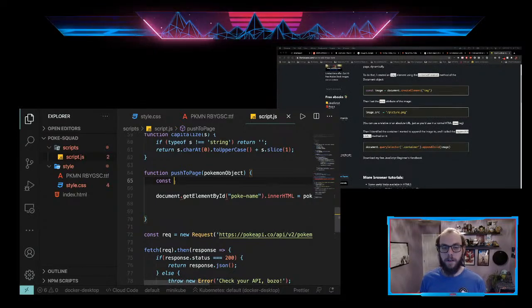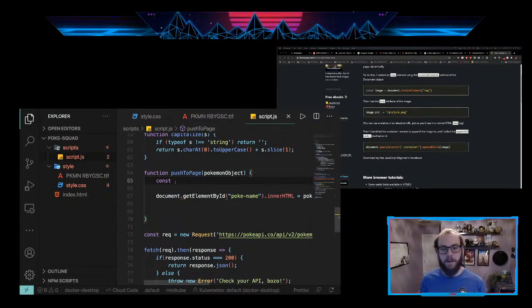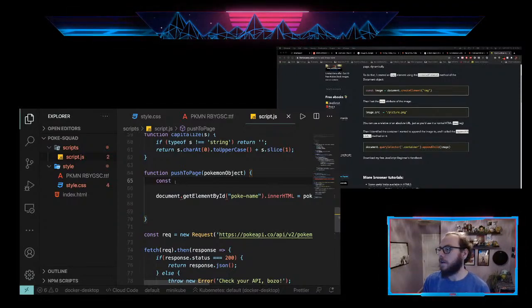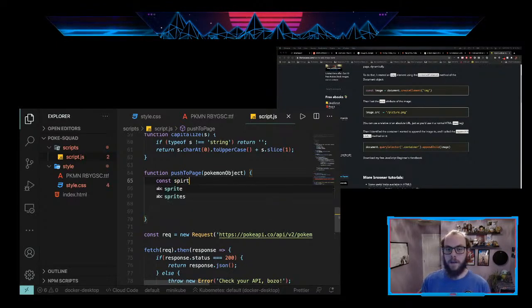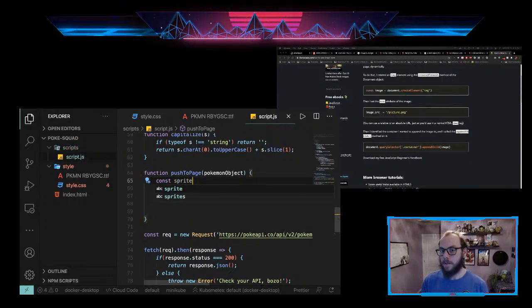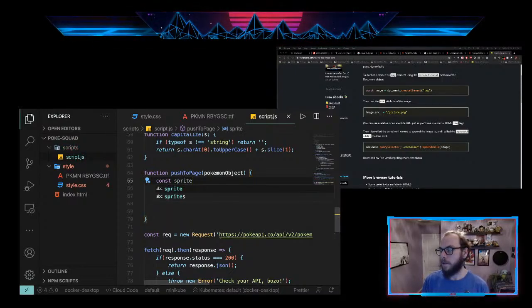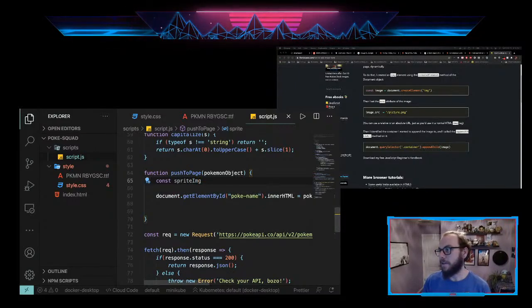Alright, well, okay, so the reason that I'm pulling a variable out right now is because I want to be able to use that variable to set the source, like I said, dynamically. So const, we'll go with sprite. That works for me.